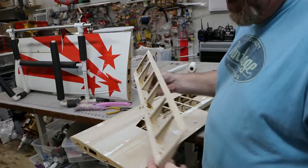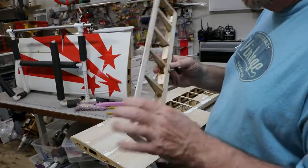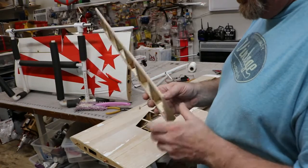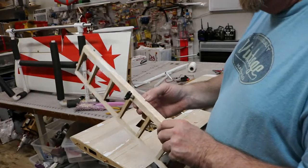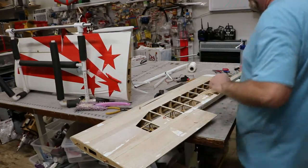So, we still have to knock these out here, and you're unable to do that the way I did the first one because this isn't as strong. So we'll probably have to go with a little bit more conventional way, starting with a small drill bit in the center and working my way to get all that plastic out.